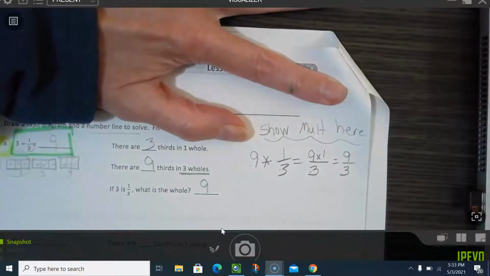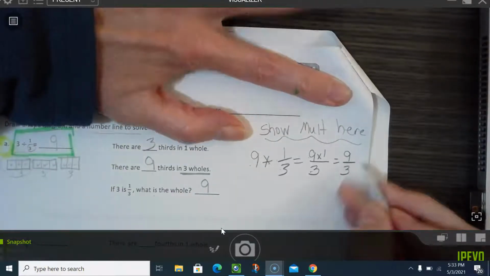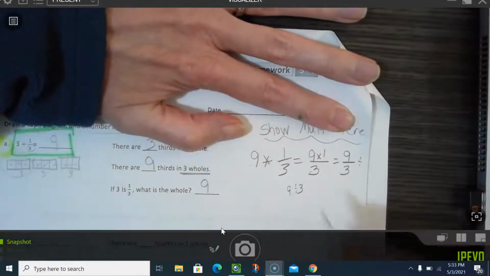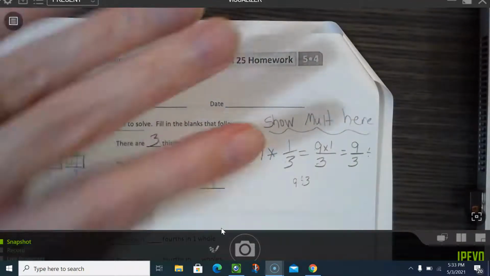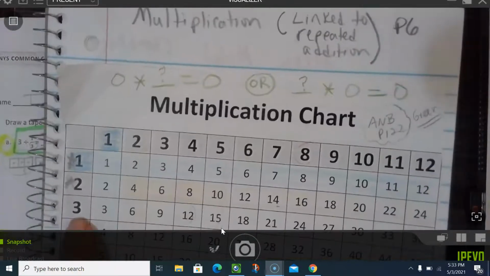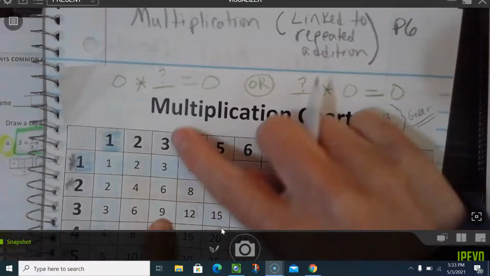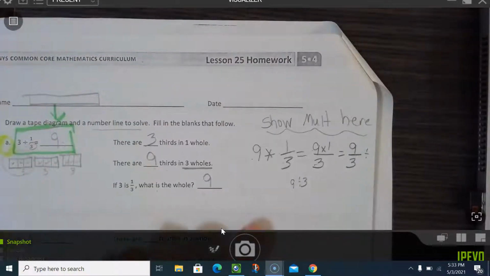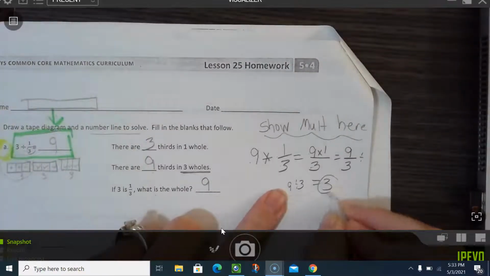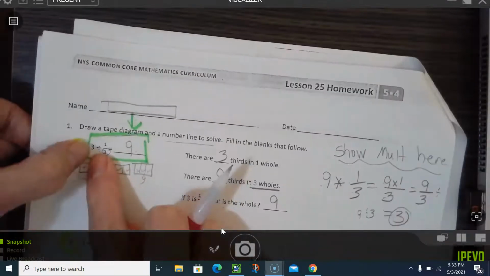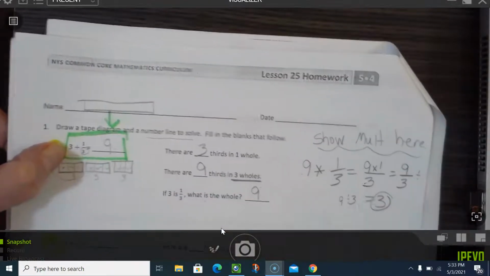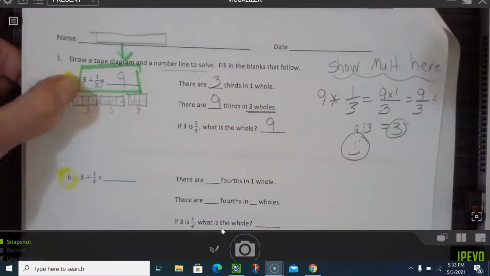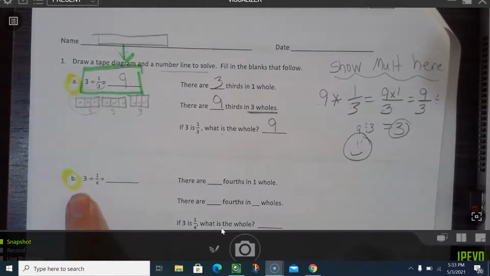In a previous lesson, we learned that this technically means divide by. So what is 9 divided by 3? If I use my multiplication chart, I'm looking in my 3 column until I get to 9. So 9 divided by 3, that's going to be 3. And if I've done this correctly, this answer should be the ending part of this number sentence right here. So does it check? Yes, it checks out. All right, beautifully done.